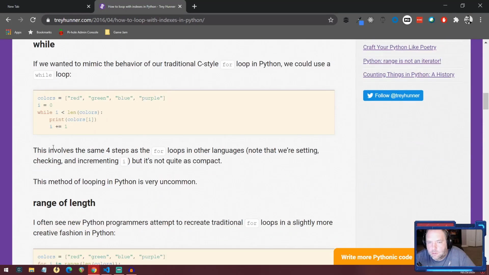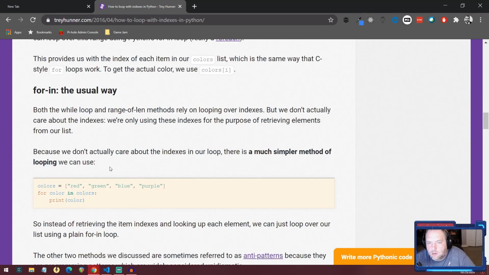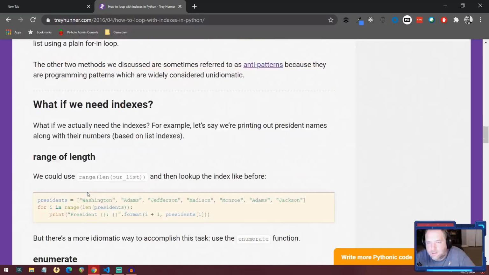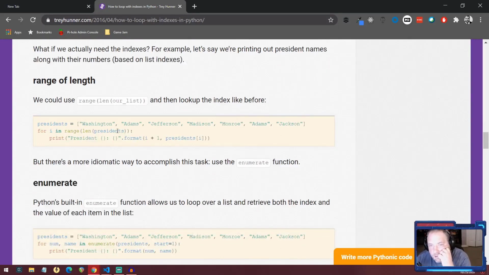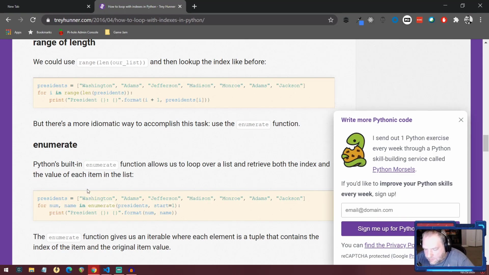For color in colors, I want the index. Convert to a range. Oh, there we go. And enumerate. Print the index of array.index of item.